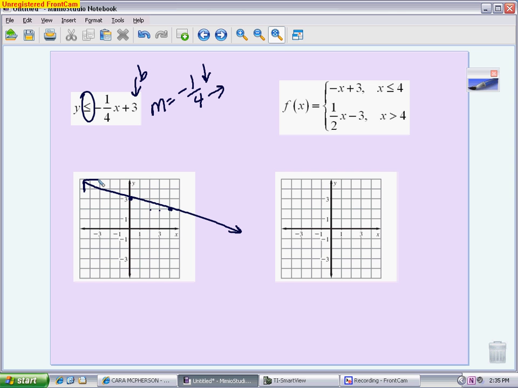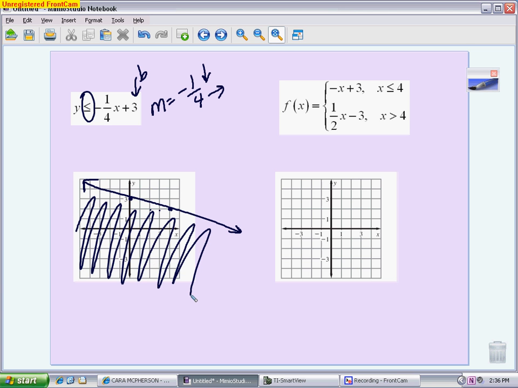Whenever it is in slope-intercept form, it's the easiest. You are just shading under if it's less than, above if it's greater than. If it's in standard form, you have to do a little more work with a test point. But since this one is in slope-intercept form, I can immediately shade underneath my boundary line because it is a less than inequality. Now moving on to piecewise.